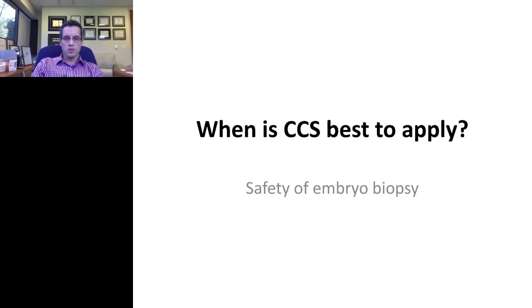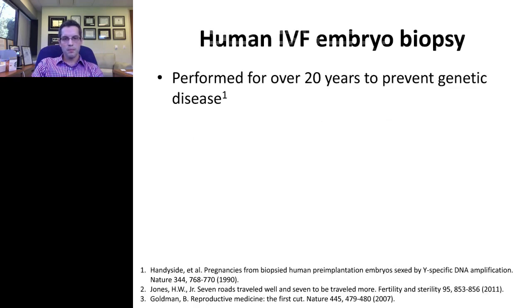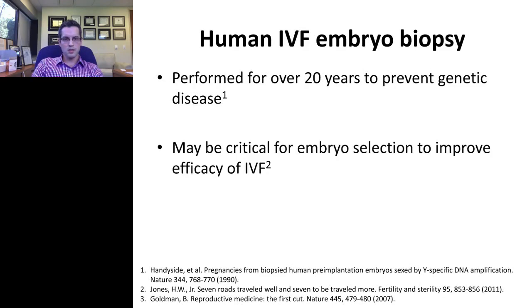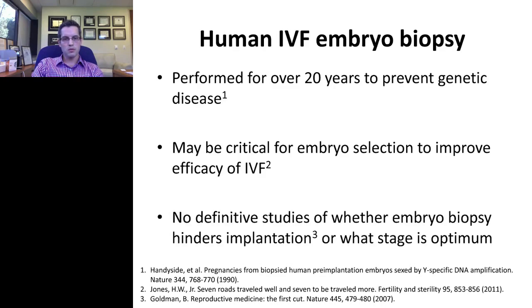Another important question is when is it best to apply comprehensive chromosome screening? I briefly mentioned you can do this testing at both the cleavage and the blastocyst stage. It turns out that this question hasn't really been well addressed, even though embryo biopsy has been performed for over 20 years to prevent genetic disease. We do think that it is important to perform biopsies in order to directly evaluate the genetics of the embryo for a lot of different indications. It may actually be useful to improve IVF outcomes, which I'll talk about when we get to randomized controlled trials. But again, there's no definitive studies on whether embryo biopsy hinders implantation or what stage is optimal.